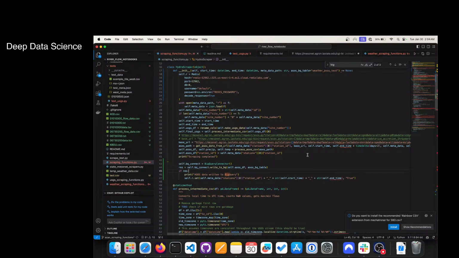And actually, what we might do later is if something's already been scraped for a certain time span, then essentially we just get that.